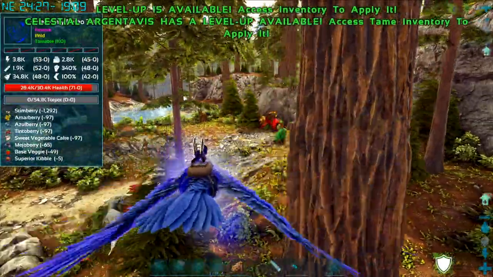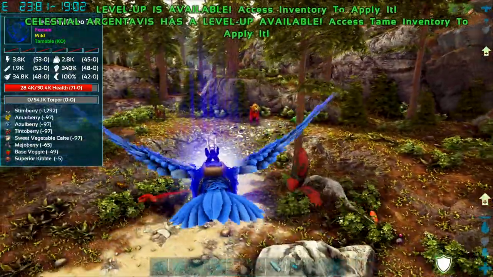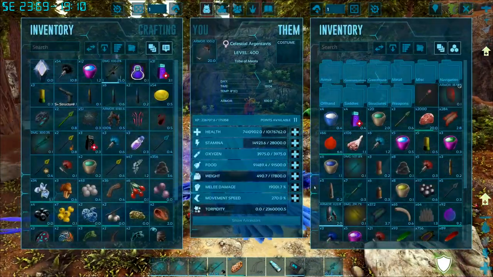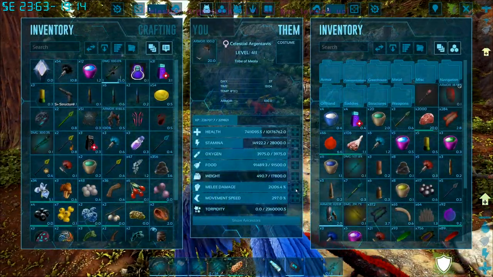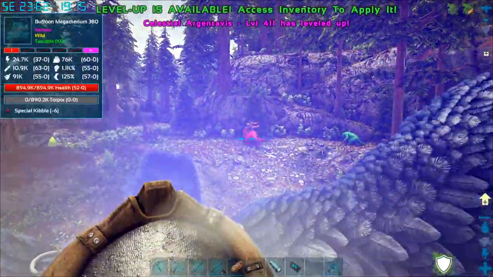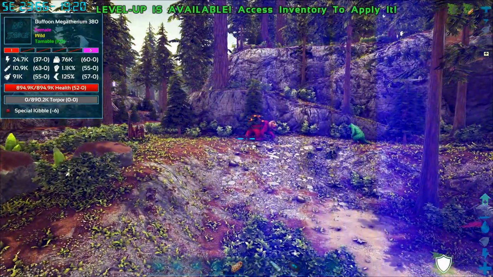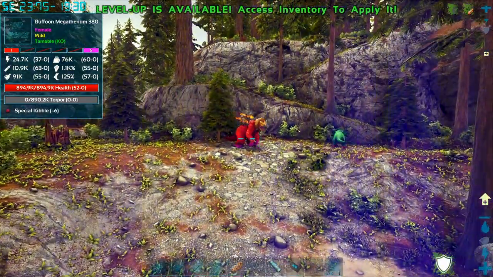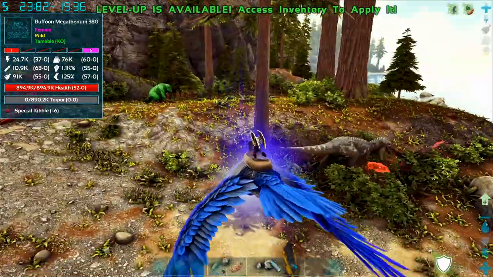Oh, it's not this guy. But we have stumbled across something ahead of us. Let me just get these little things off my screen because they're filling up too much space. A little bit of speed. A little bit of damage. Have a look. It is a buffoon megatherium, but I don't have 6 special kibble. But damn. I'll be damned if he does not look cool. That's tough. That's tough. Ooh.